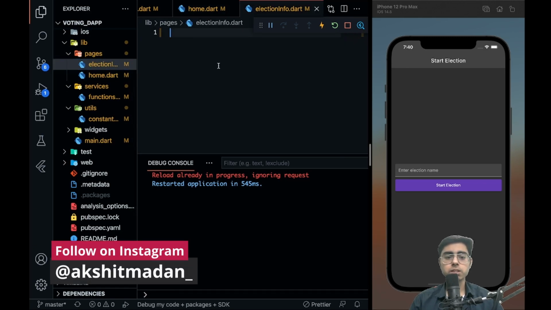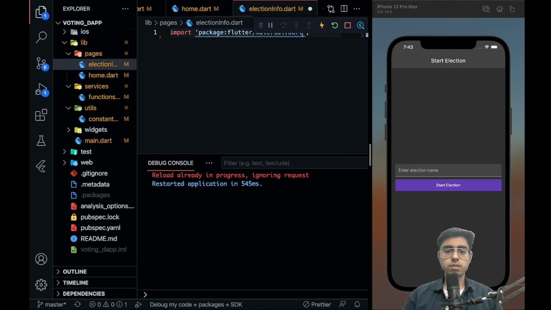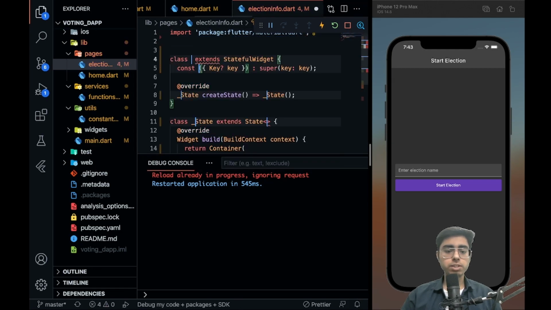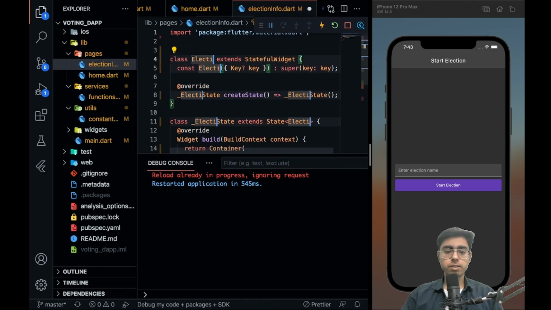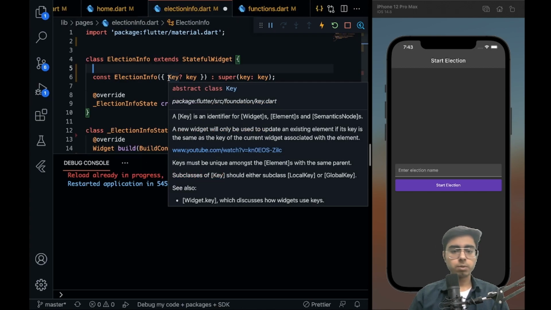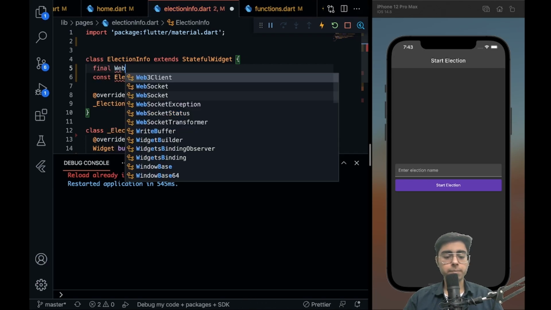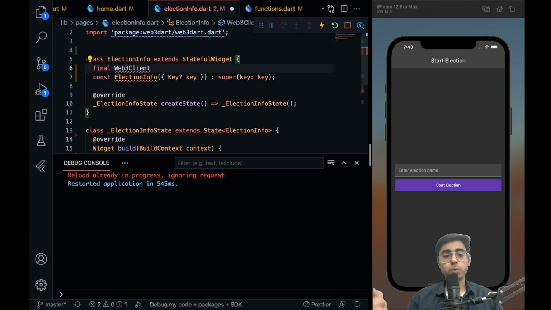So what I'll do is, let's import material.dart. Then let's define a stateful widget. Let's call it election info. And we are going to take two parameters from the previous screen, that is final web3 client that was initialized in the home.dart. So let's call it ETH client.